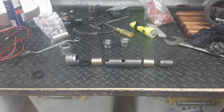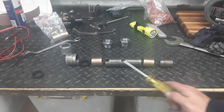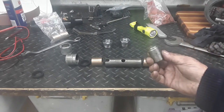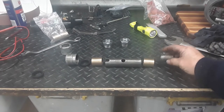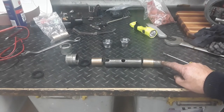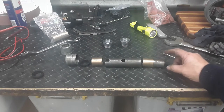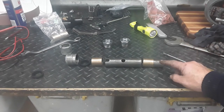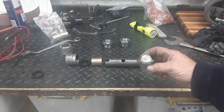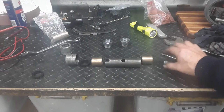All right, so this is the layout of your fork cap, your seal, your lower bush, your distance piece, your upper bush. And this thing here is a plug that I've made with a shoulder on it that fits neatly into the end of the bush, but it'll go inside the diameter of that sleeve that's up in the fork. So I can drop that down, have a look down with a torch and make sure that's centralized, and then I hit that with a hammer. So you can always make something up like that to get everything out.